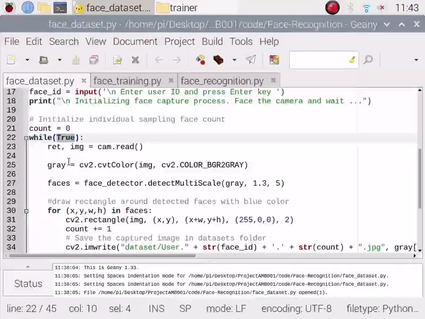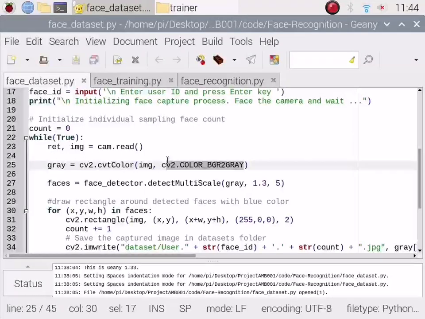As we know, the detectMultiScale function always uses the gray color space of the input image, so we have to convert this image into grayscale. For that we will be using the cv2.cvtColor function. It takes img as the input image variable, and then the flag argument cv2.COLOR_BGR2GRAY. This is the code used to convert BGR, or you can say RGB, to gray space. And that is stored in the gray variable.